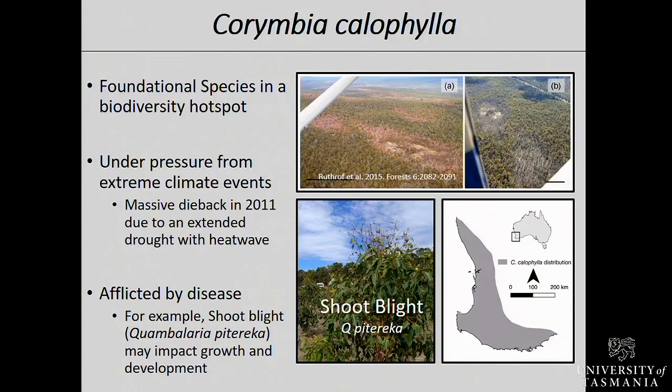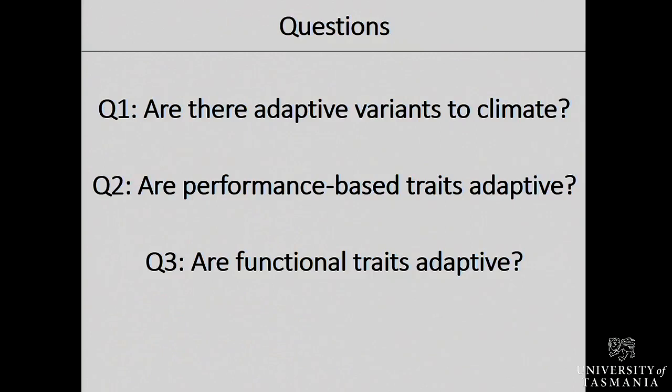In addition to the extreme events that have been documented to lead to mortality events here in the Jarrah Forest, there are also other stresses, with some pest and disease documented as impacting these systems. What we were looking at is a number of different questions, going through looking at the genetic variation. Is there adaptive variance there? Trying to validate those by looking at quantitative genetic trials, and here we're looking at fitness-based traits and then functional traits that might be important for adaptation.